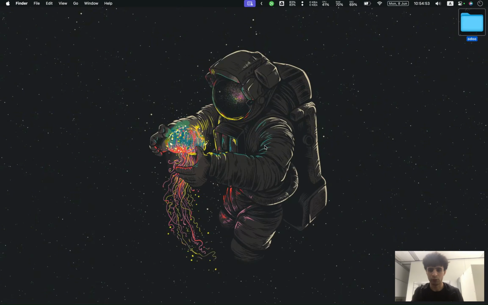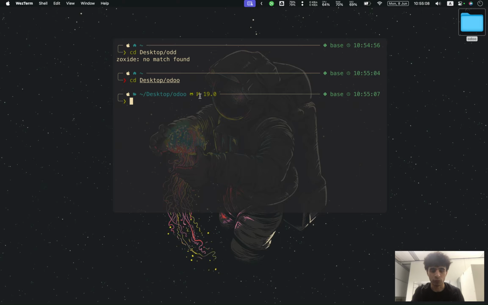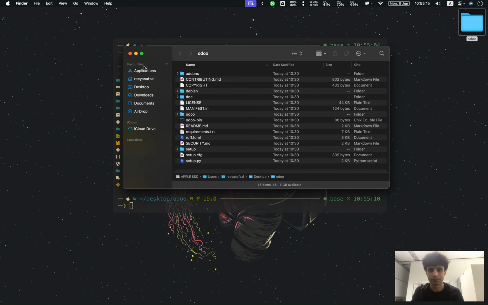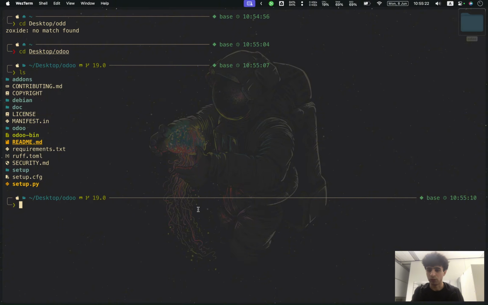So once again, I will open my terminal, go to desktop, and go inside this Odoo folder. If I type ls, it will list everything inside my folder. The important thing is this requirements.txt file, which should install the appropriate requirements or modules.